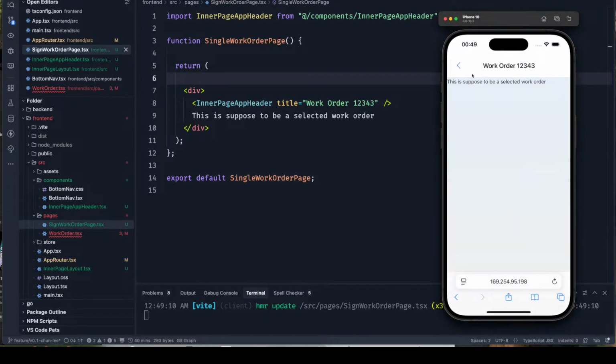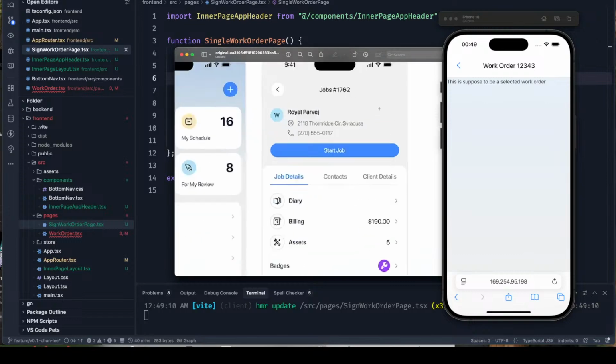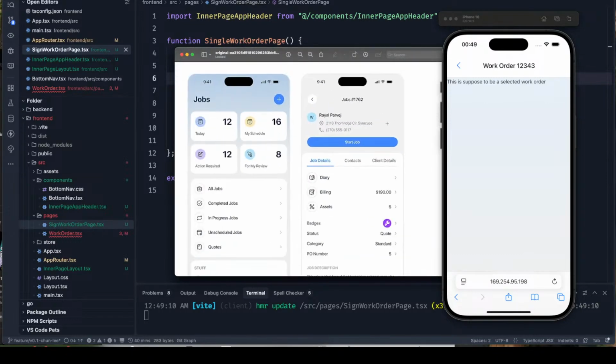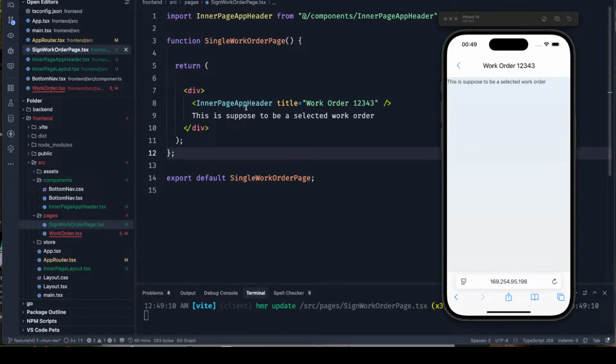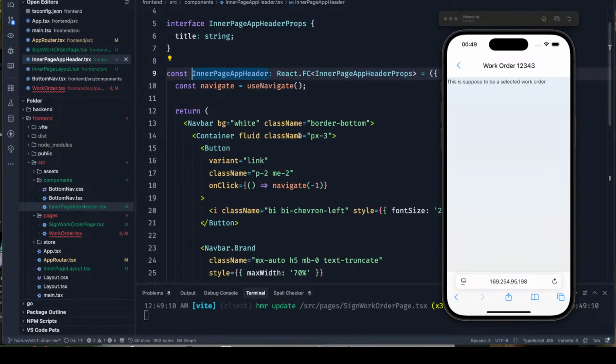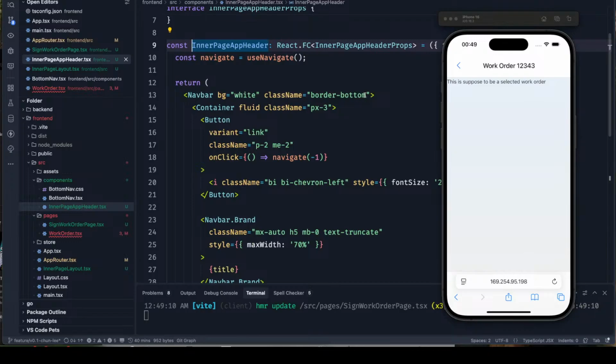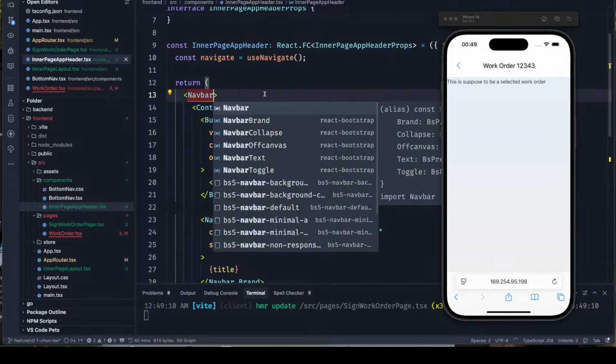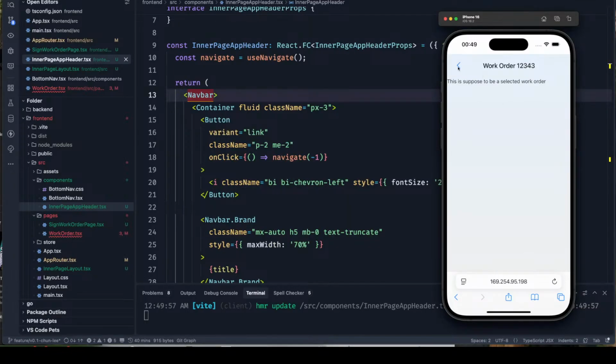So this is what we have. However, I'm not satisfied with the design I'm seeing. I like what I see here, but it should be fluid. This guy should be circle kind of, and this one should just be fluid. It's quite easy to implement. Just need to remove the white background that it's trying to do, and then the border bottom. I don't need that, so very easy to remove and then fix.